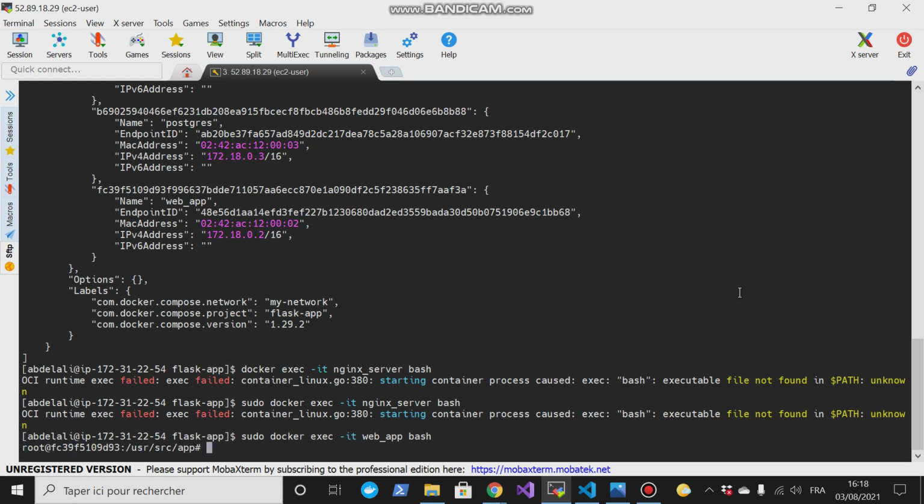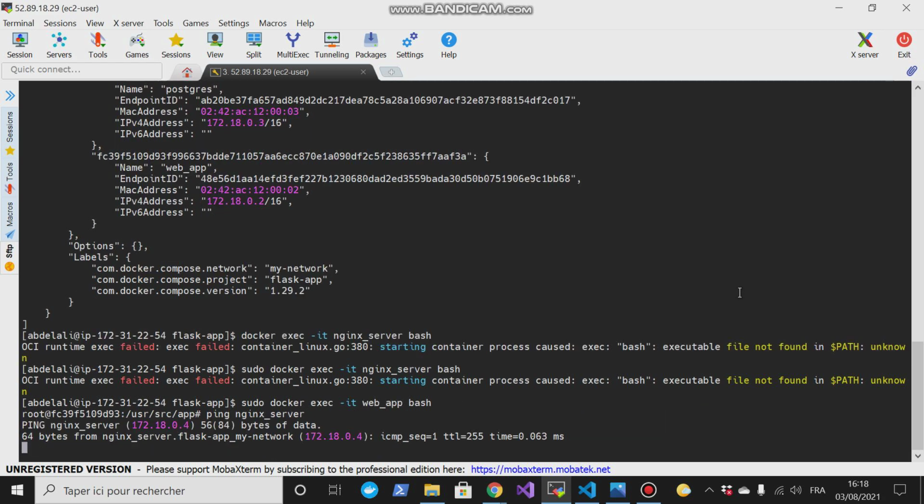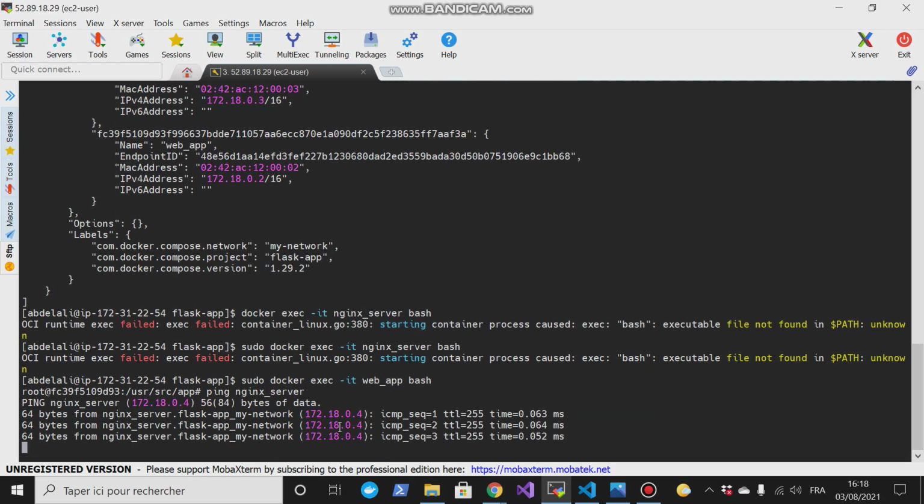So if we try to ping from my web app to my Nginx server, as you can see, the ping is active.